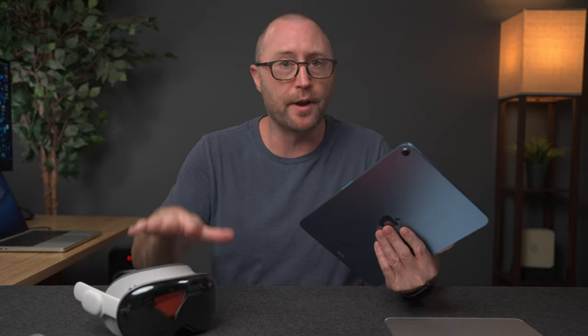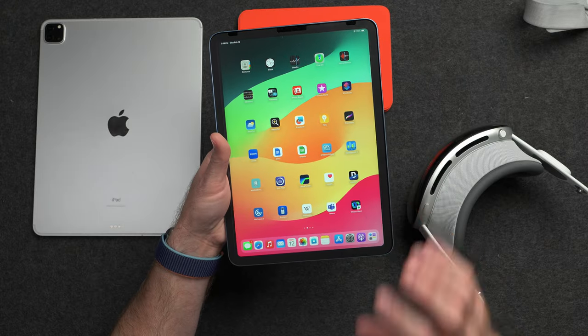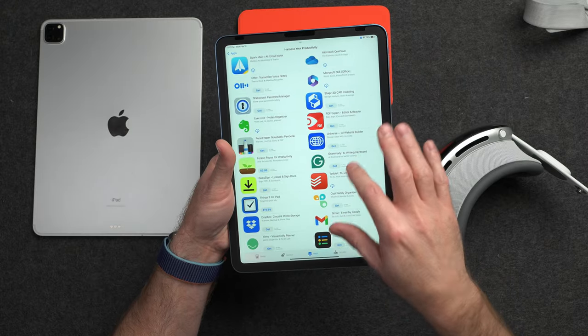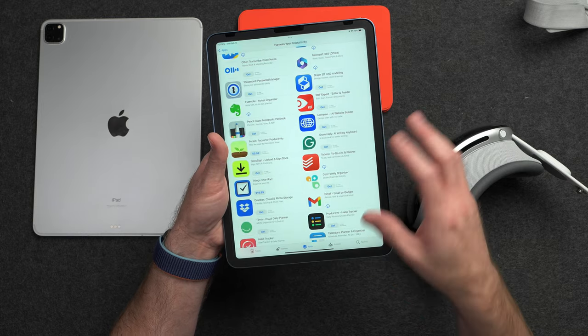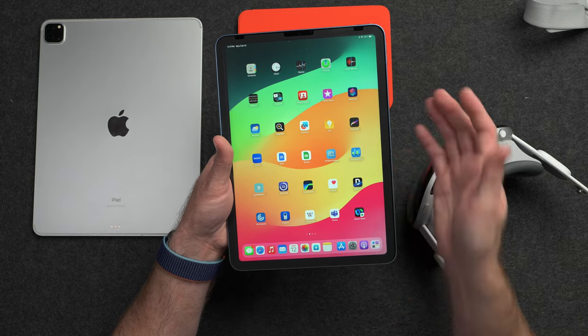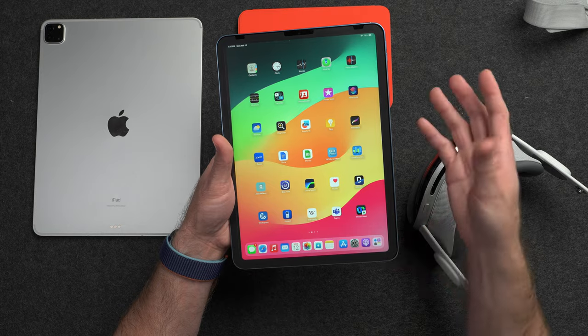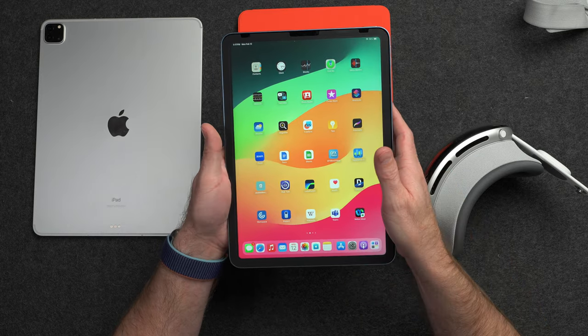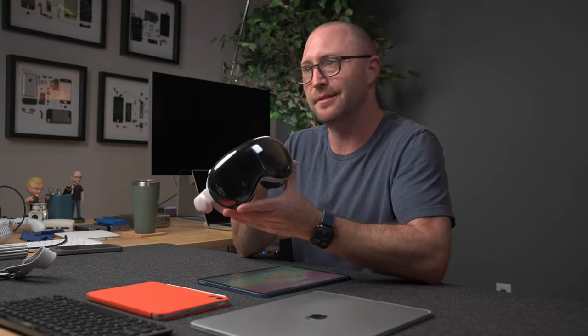There's also a lack of work and productivity apps on the Vision Pro that follows the same path as games. With the iPad, there are more than 15 years of apps developed for productivity on the App Store — all the usual suspects like Microsoft Office, apps for reminders and task management, creative tools like Adobe Photoshop, enterprise apps like Citrix, remote desktop, point of sale, certificate training, mobile device management, and so much more. For my regular day job, I have all the apps I need to log in and complete my job remotely from an iPad. These apps simply do not exist on the Vision Pro yet.